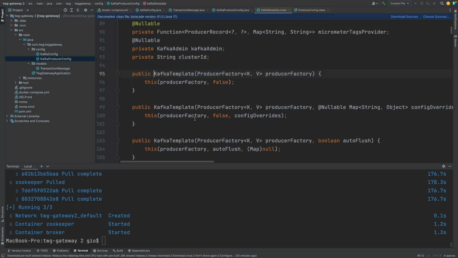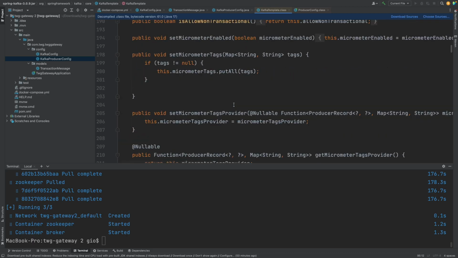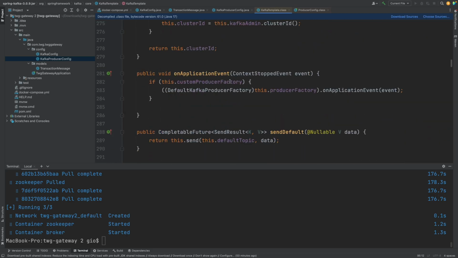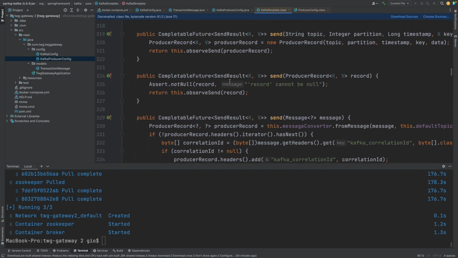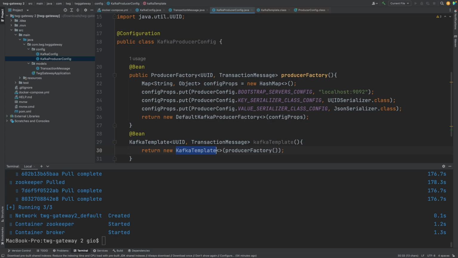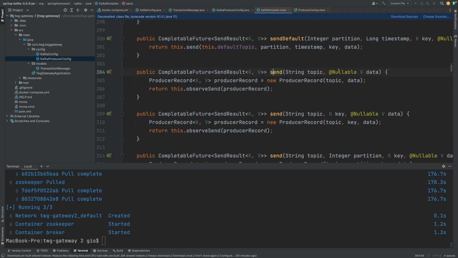If I go into KafkaTemplate, right, we see that it takes in a producer factory as the constructor. It's going to create a new instance of that, and this is a pretty big file, but there are so many methods that it has to offer, right? So we can start utilizing all of this because now we created a new instance of the KafkaTemplate, utilizing the producer factory with all of the configuration that we need to communicate with the Kafka broker that we created, right? Especially with this bootstrap server config, right? We know that it's being hosted here, so now we can send what we need to, right?